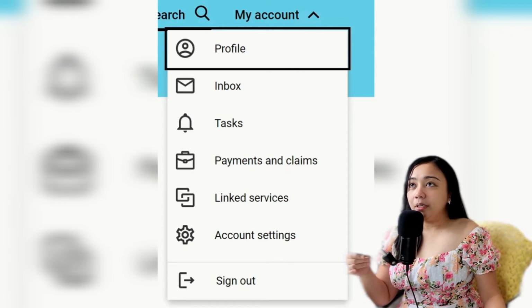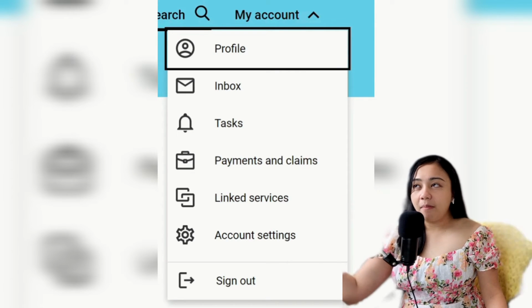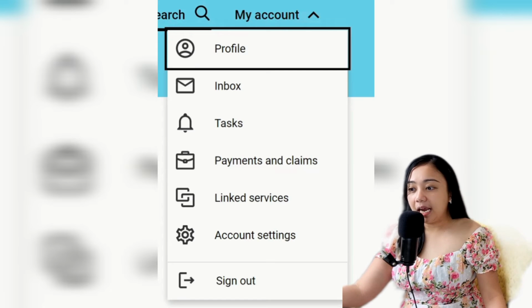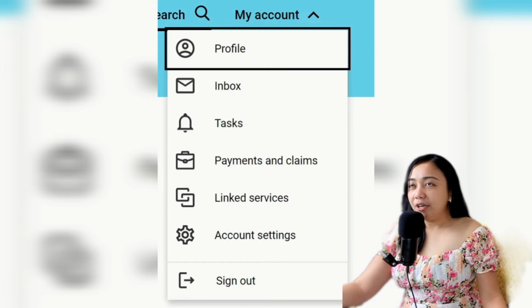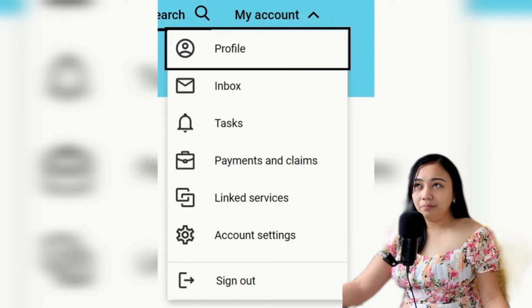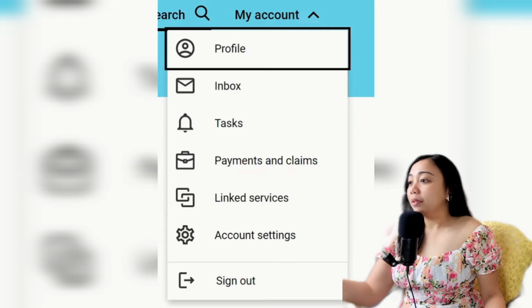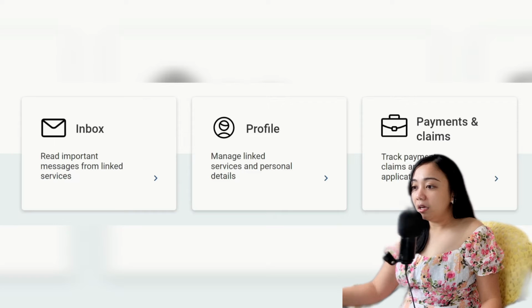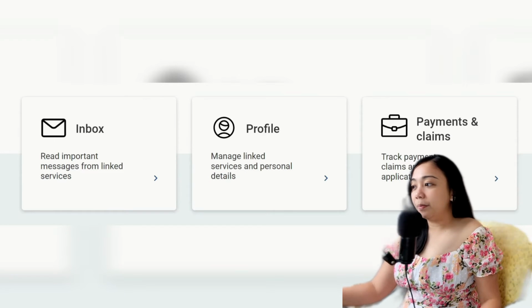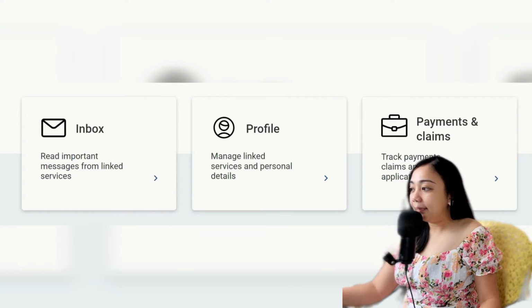So for example, each time I get an email from either Centrelink or Medicare or ATO, they send it to my email address, but I only ever see there that you should check your MyGov account. There's a new inbox message for you. So yeah. And then on the next column, you'll see your inbox, your profile, your payments and claims.